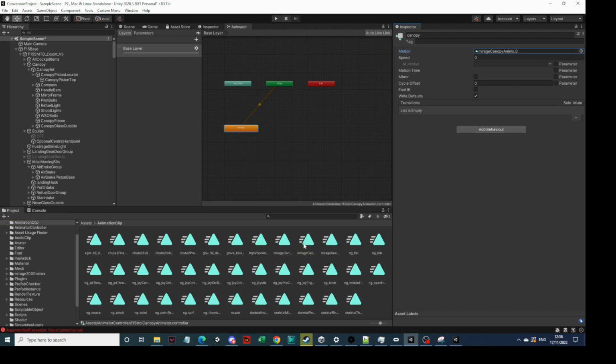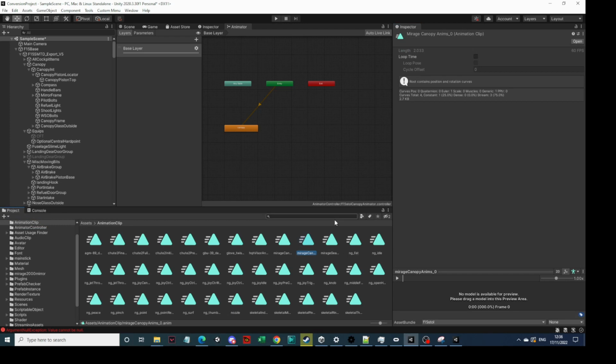So what I'm going to do is the same as I did before. I'm going to click on that and press Control D to duplicate it. Okay. There's actually a couple already in here. So the one I just created there, I'm going to change the name of that to F15S Canopy Animations _1.